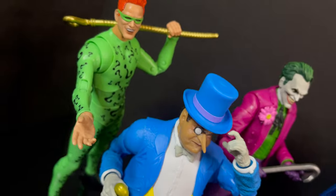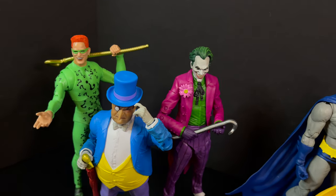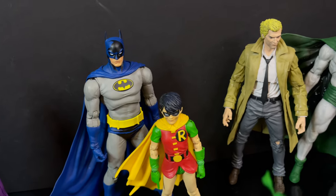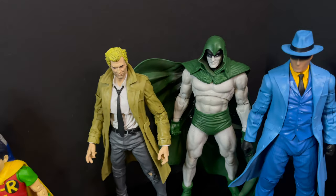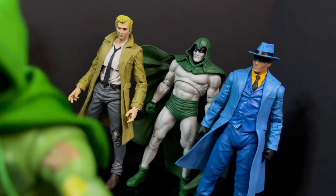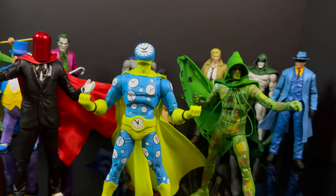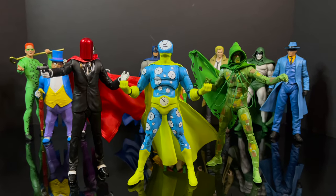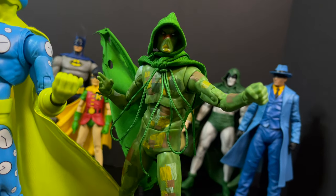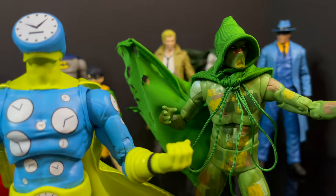That is going to wrap it up for my quick look at the brand new wave of McFarlane Toys DC Multiverse Collectors Edition figures. You've already heard what I've said about the deco — I'm not going to beat a dead horse. Are they worth $30? It's up to you. With the card stand and everything else, if these are the characters you want, by all means — but know before you buy. I wanted them for my collection so I got no excuse. In the end, yes, they do display well. They look good, have proper accessories, bendy wire capes, and there's a whole heck of a lot of reuse — but it looks good on your shelf when you just set it and forget it.